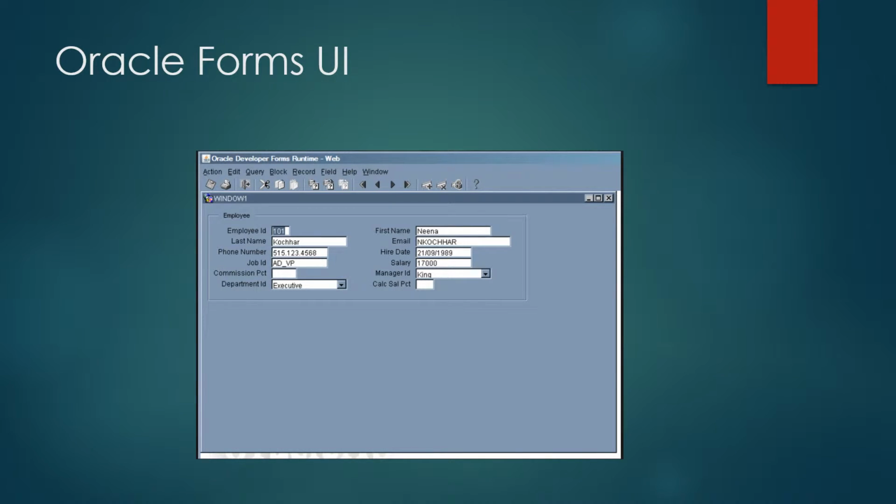So right here's a picture of an example Oracle Form UI. This is actually the developer screen, the screen in window 1, as you can see right here. That is what your user or your customer would be able to see. They're able to enter values, select from drop-down values, click and check radio buttons, anything that a normal web application form can do. But this allows the users to communicate with the database seamlessly to be able to update and modify and perform all the database functions that a user would need to have accomplished.